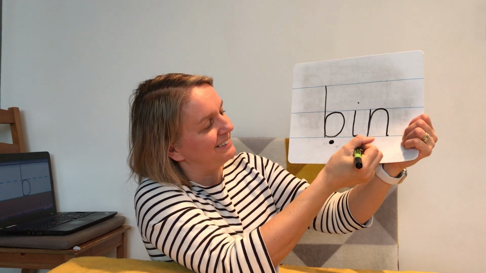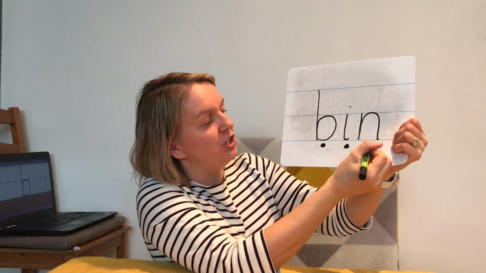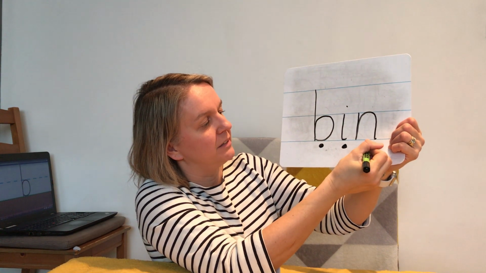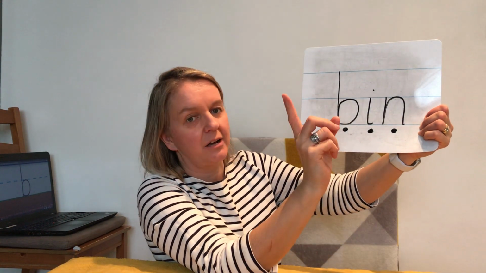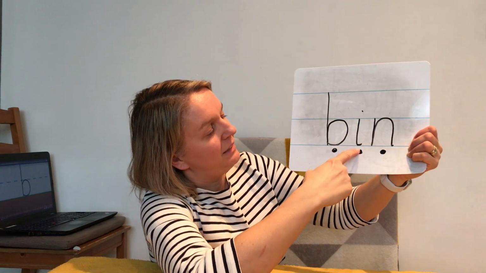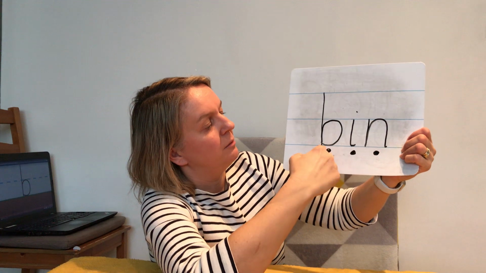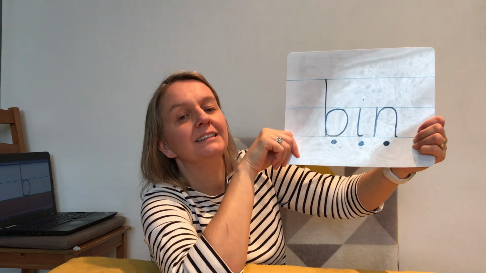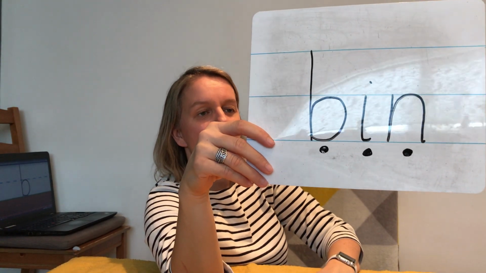Well done. I know you know that one. And the last one is N. Very good. Well done if you got that one right. Okay, let's have a go at pressing them slowly to start with, and then we'll get faster. B, in, B, in, B, in. It's bin. Where we put all our rubbish, in the bin. Well done if you got that one as well.